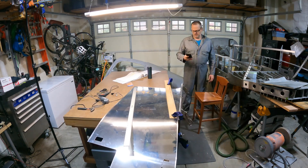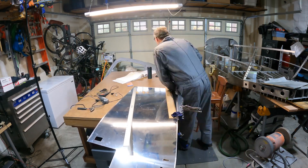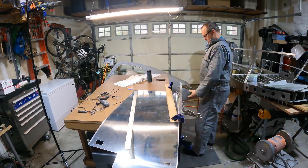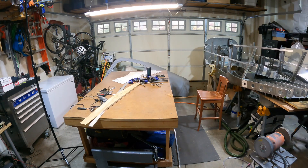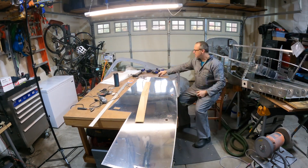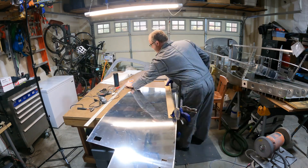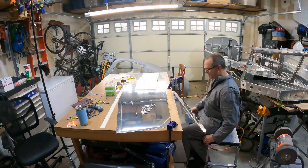This was by far the most physically difficult thing to do so far on the plane — it takes a lot of force. When I bend the other skin, I align the vice grips a little bit differently. The way they show you in the pictures isn't necessarily the best way to do it. Moving both of them down to the aft end of the skin on the bending angles works better and gives you more leverage.